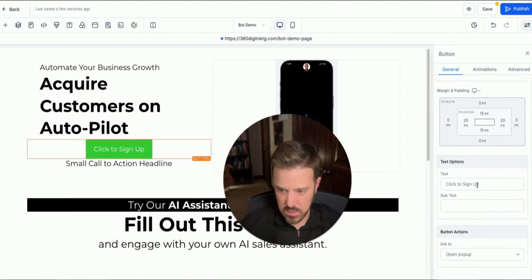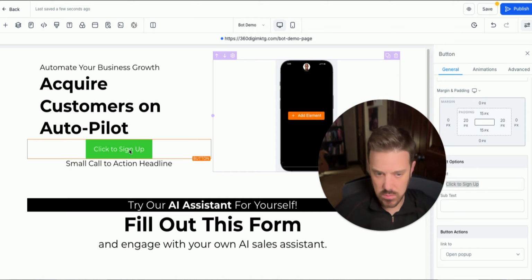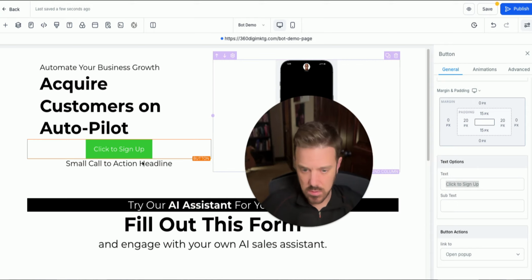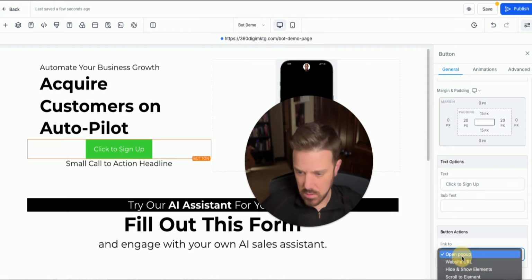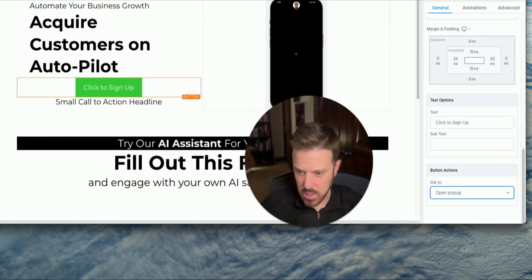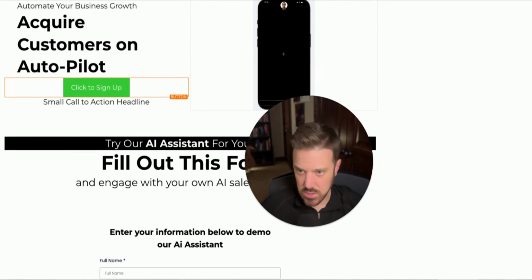Let's see. Now I don't need a button because I actually have this down below. Or you know what? We could actually drive this button here to, let's see if I can drive it to a location on the page.